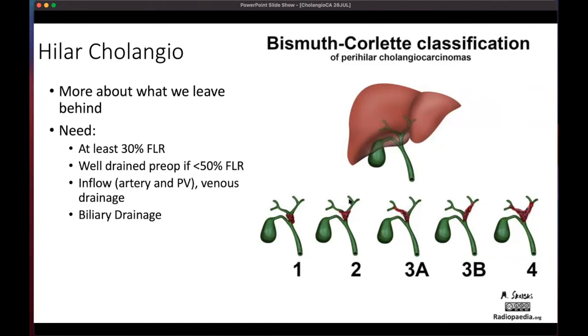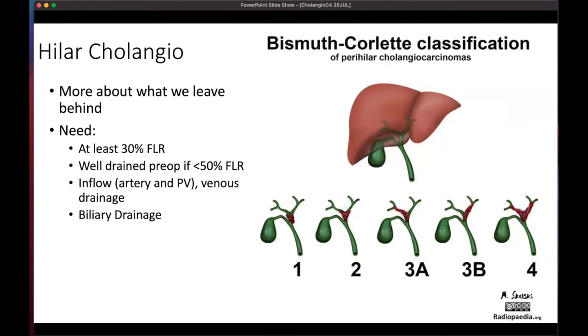Now, again, in most patients, and some it's even more dramatic, some people said 70% for the right, and that's true in a lot of patients. So you might be at a borderline FLR just by doing a right hepatectomy and taking the caudate. And so that's where you kind of have to think about what to do and what to leave behind. And that's where the FLR really comes in. And so if you're going to leave the left, you definitely need to drain it pre-op. And then, you should think about volumes, and then you could get into all kinds of complicated things like portal vein embolization, et cetera. But that's sort of beyond what we're going to talk about today.